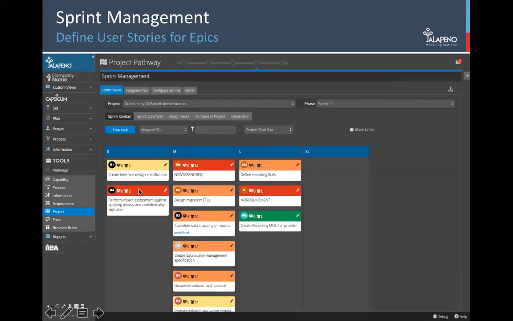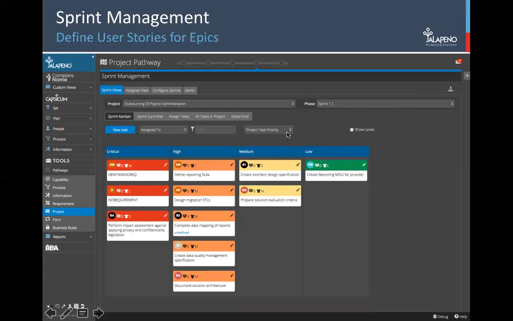We have other options there. You can look at them by size. You can see the relative size of each of the tasks in my Kanban, or priority, and even down into the epics themselves, in which tasks are aligned to whichever epic. So it's much more than just a Kanban. It's a fully dynamic and configurable grid for analyzing and maintaining your tasks.